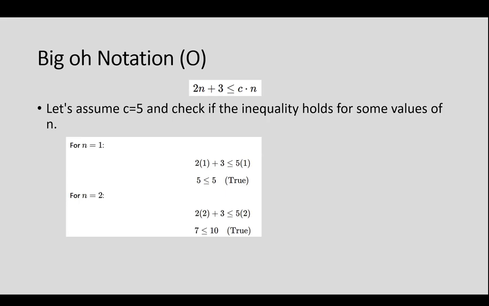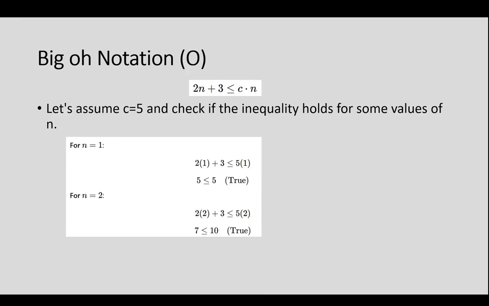Now the next thing we have is n equal to 2. We will check if the value of n increases and the number of inputs becomes 2, then what will happen to that particular inequality. So 2 into 2 plus 3, which is less than or equal to 5 into 2, we have to see. Yes, obviously it is. So 7 is less than or equal to 10, which means that particular thing will always be less than our g of n function.